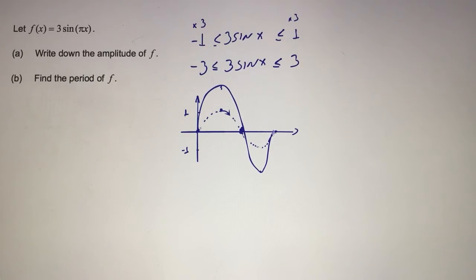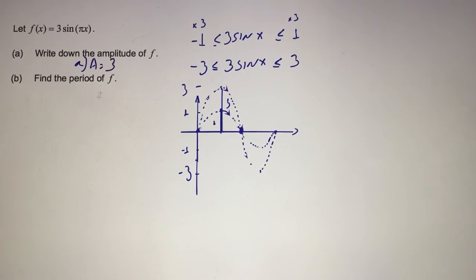Okay, so yeah, this is not a very good representation of sine of x, but let's just see if we can do better. Let's do it once again. So I know that now my function is going to go all the way to 3, and it's going to go down all the way to -3. So this is much better. So my function now will range from -3 to 3. And if that's the case, my amplitude now is going to be, well, where it was once 1, now it's going to be 3. So the answer to A is that the amplitude is equal to 3.